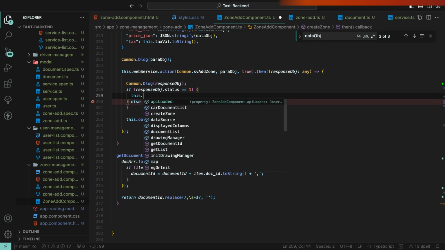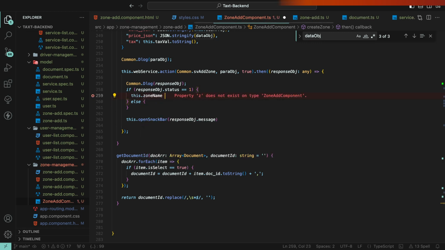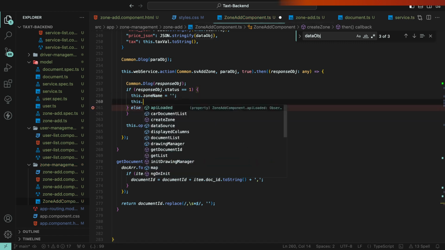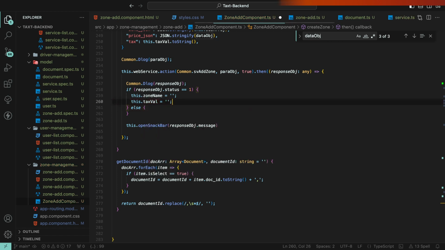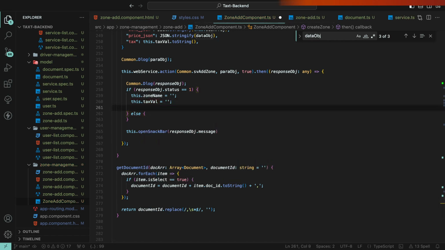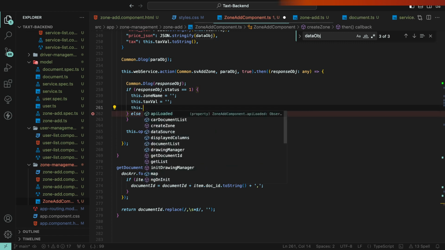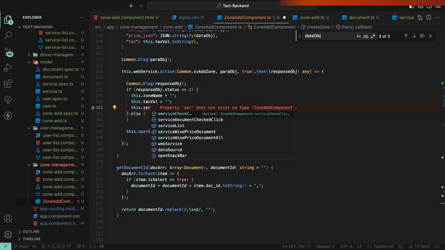Need to write down here this dot text value, need to set here, and also these dots need service and so on.